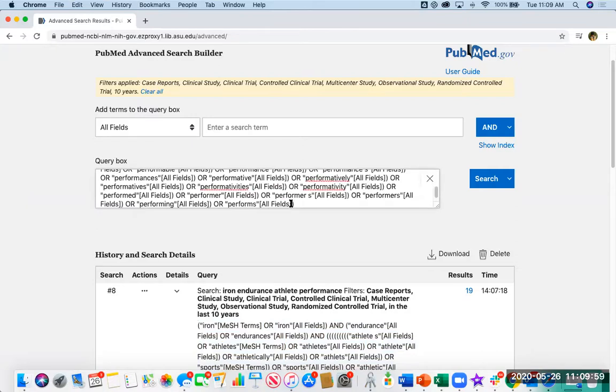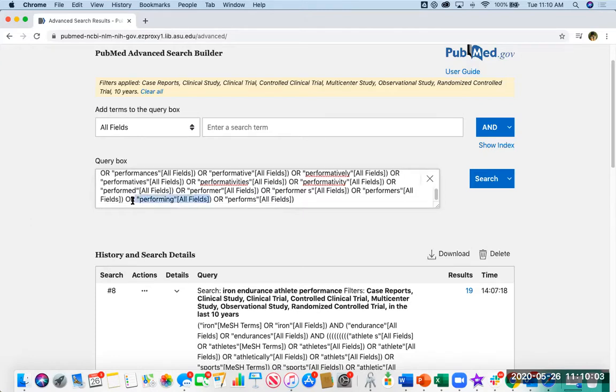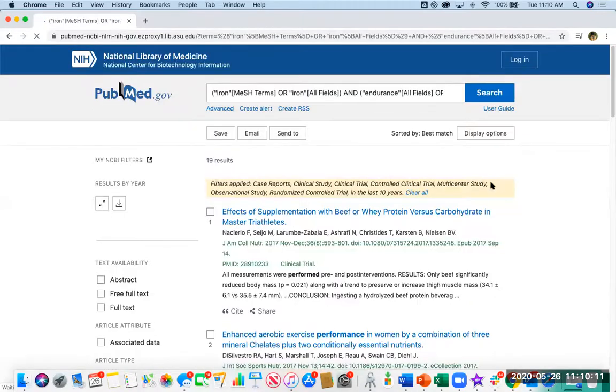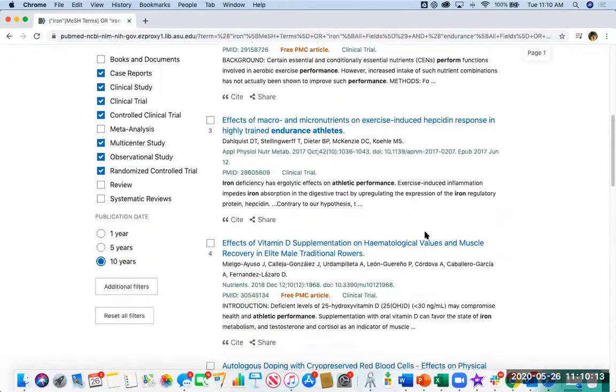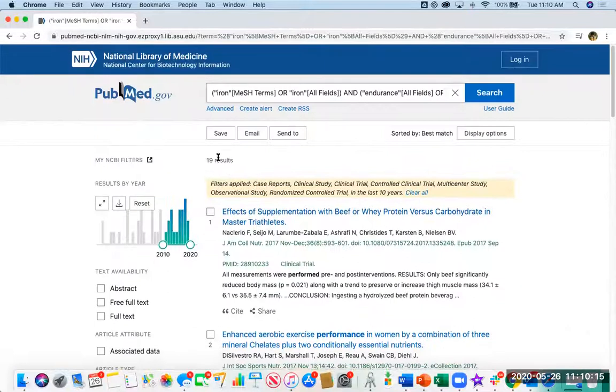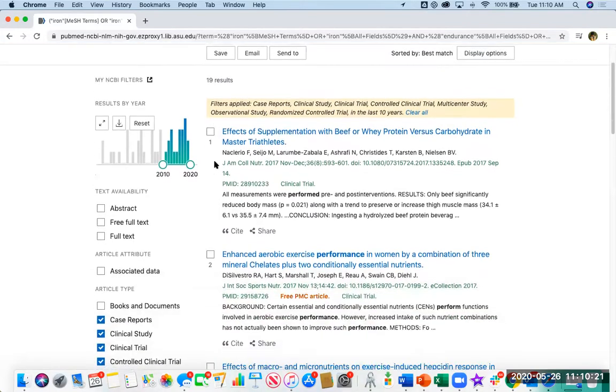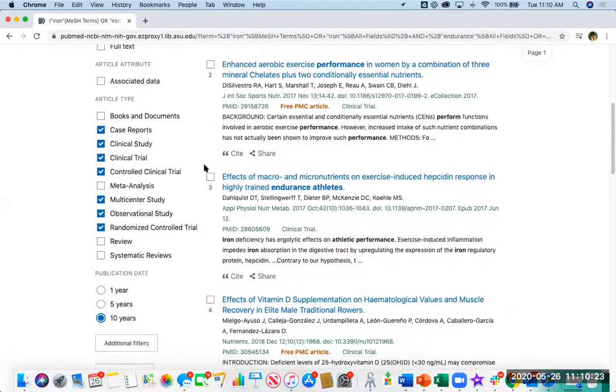So I might not like performing. So I could delete that part and then search again. I got this down to 19 results, which is much more reasonable than like maybe the 500 that you might have started with. So I'm pretty happy with this.